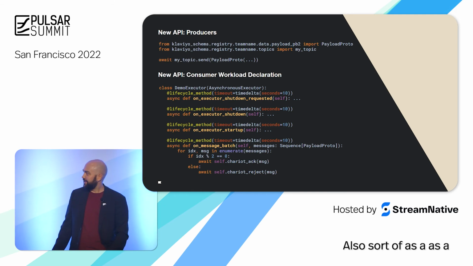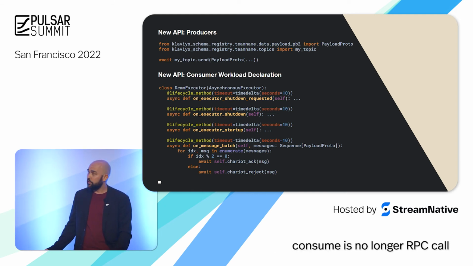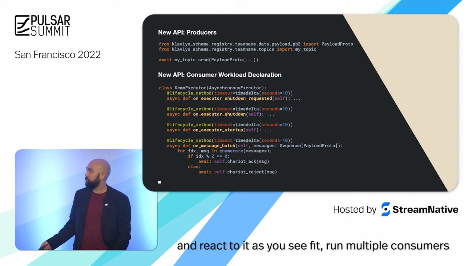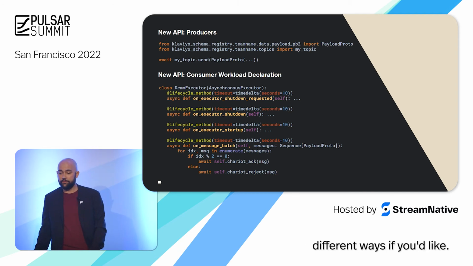Also, as an inevitable side effect of this design, the coldest take of the century, consume is no longer an RPC call. You can treat consumed data as data and react to it as you see fit. Run multiple consumers if you want and react to it in different ways if you'd like.